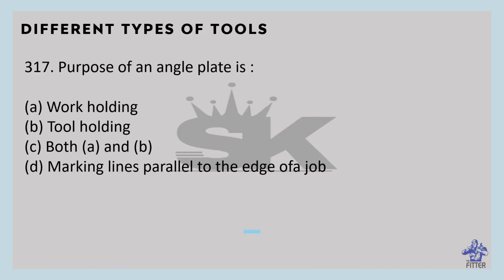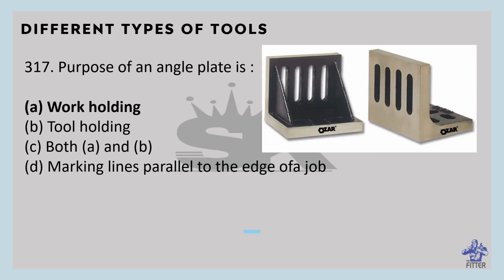The purpose of an angle plate is to hold the workpiece and tool. So work holding is the purpose. The edges and ends are also machined square. They have ribs on the unmachined part for good rigidity and to prevent distortion. The slots are machined on the top plane surfaces for accommodating clamping bolts. You can see here in the image, these are the angle plates.